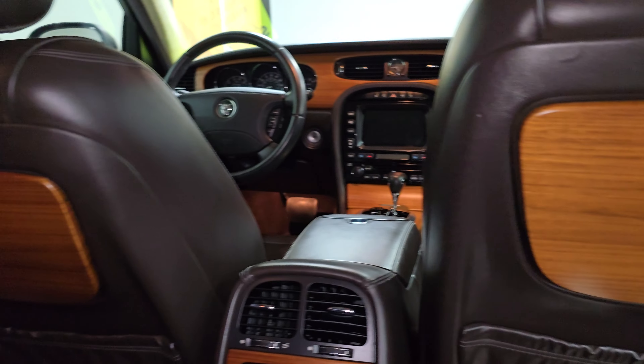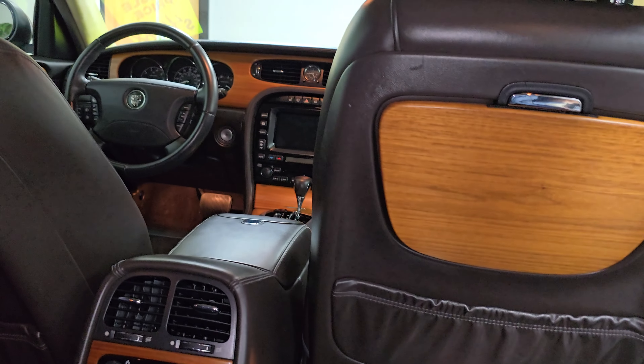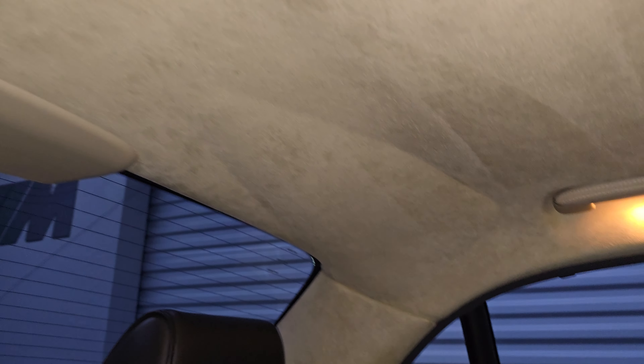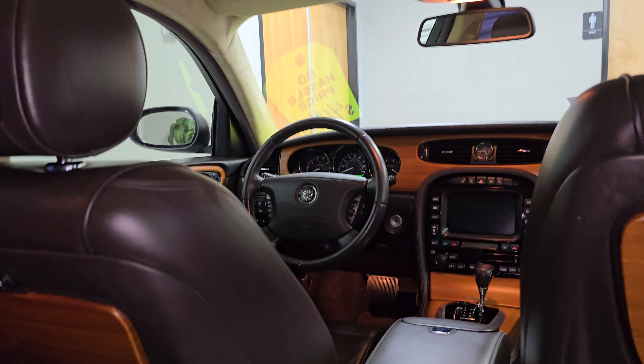It's very nice and comfortable back here. We've got the nice shaggy carpets. There are your controls for the TVs. We've got power seats on the side as well, so you can kind of lay back a little bit, and you can also control the seat in front of you. Heated seats in the back. The headliner is actually all original still — very nice and taut throughout. The only section that's sagging a little bit is in these corners, which is very common. I'm surprised it's not more for the age — typically these have all been replaced, so it's nice to find them in original condition.